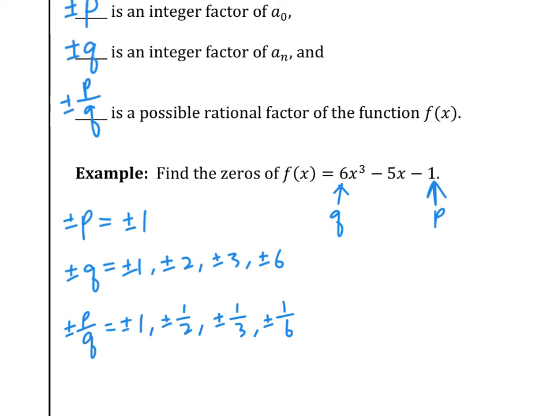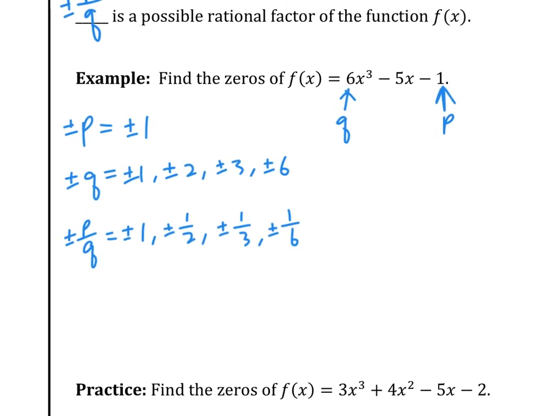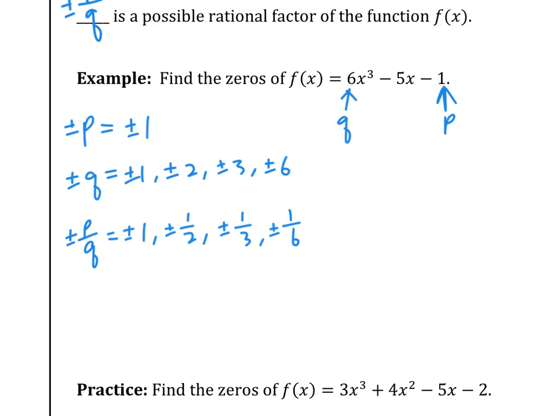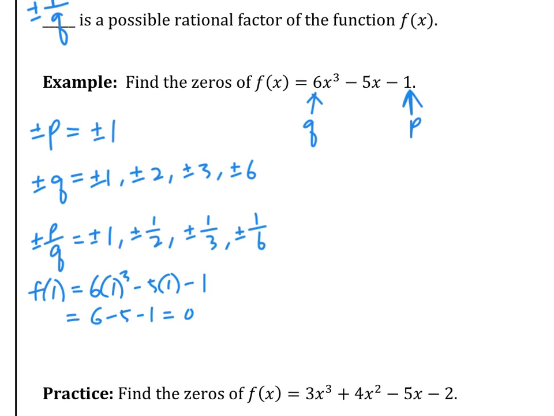How do we start guessing? We use the remainder theorem. The remainder theorem says if it works, then the remainder should be 0. So let's start guessing from a number that's kind of easy, maybe 1. Try our luck on this. If we put 1 in there, we get 6 minus 5 minus 1. Oh, we got really lucky. 0. So 1 is a zero of the function. You don't want to continue guessing the next 7, because once you get 1, that's really good.